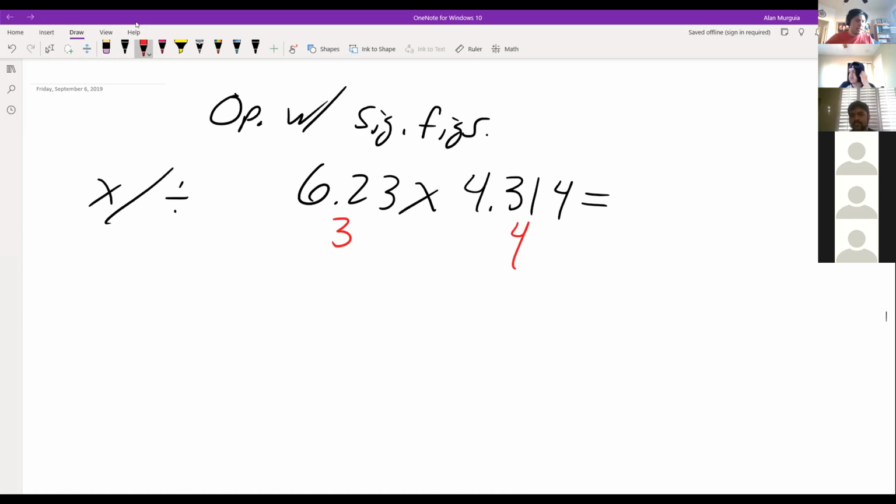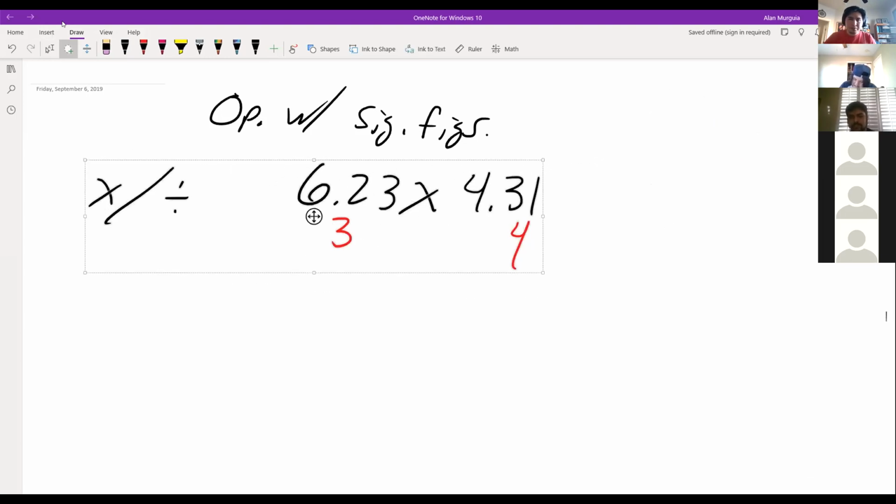Who can tell me what I get if I multiply these two numbers with sig figs? You would get 26.9. Of course, you're rounding to get 3 significant figures. Exactly, right? So our final answer with sig figs would be 26.9. Before, if you didn't consider sig figs, you would have ended up with 26.87622, something like that. Since we need to keep 3 sig figs, we round accordingly. So that's a good job right there.